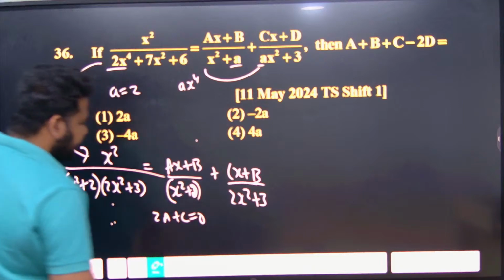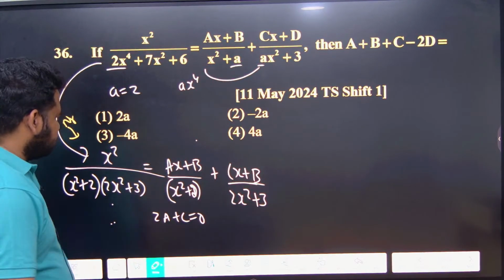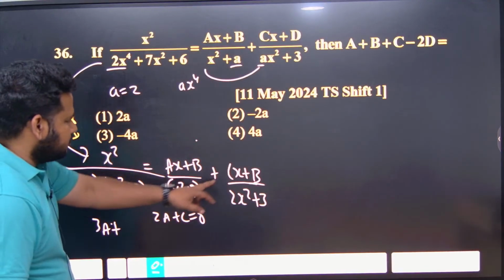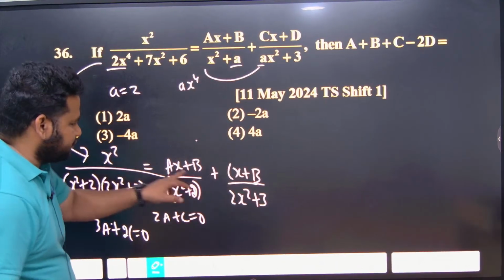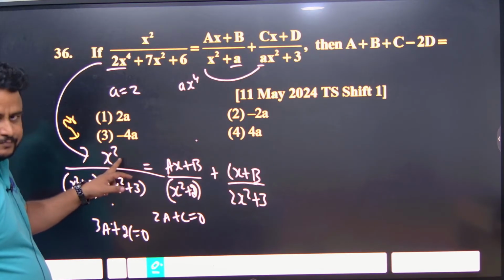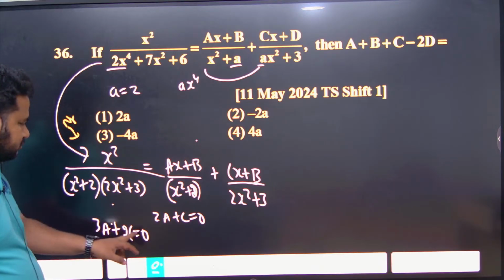So similarly if I take ax into 3, that is 3ax, plus 2cx, so 3a plus 2c will also become equal to 0. I am talking about the coefficient of x. Here the x term itself is not there, x square is there, but there is no x term, so it will be equal to 0x. So 3a plus 2c is equal to 0.